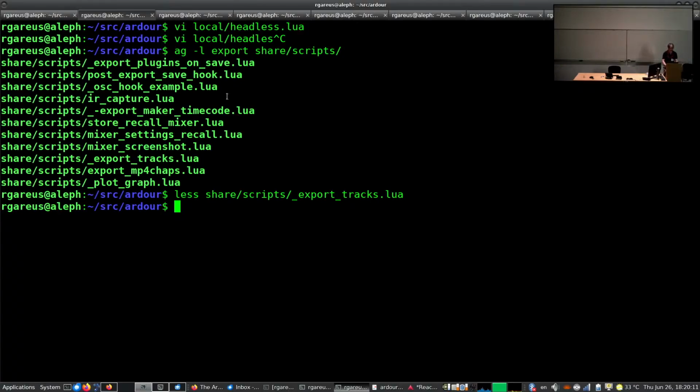Is there a quick way of editing those in the UI? No, you need to have your own external editor. You can only edit UI scripts in the UI itself. All the session and real-time scripts, once they're loaded, you cannot modify them anymore. So it's kind of a chicken and egg thing. And then we figured out external editors are much more common for people used to an editor already. So the built-in one is very rudimentary.